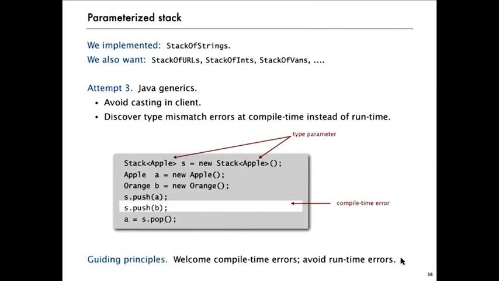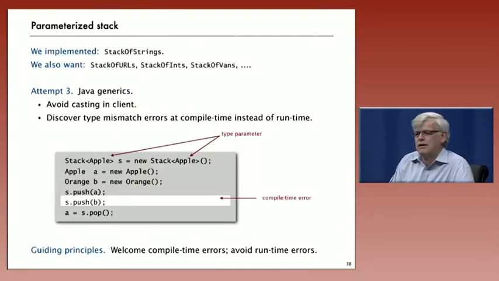And just the guiding principle in good modular programming is that we should welcome compile time errors and avoid runtime errors. Because if we can detect an error at compile time, then we can ship our product or deploy our implementation of an API and have some confidence that it's going to work for any client. Whereas if the error is not going to get discovered until runtime, it might occur with some client development years after we have deployed our software and be extremely difficult on everyone.